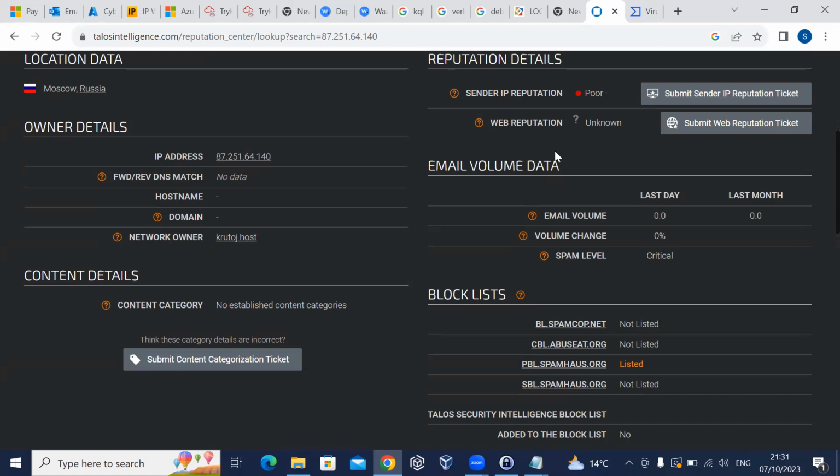Oh, sorry. No, go on, Fortune, yeah, please. I would personally recommend that it be blocked, because at least one of the threat intel is saying that it is malicious, and then we have a report saying the sender IP reputation is quite poor. So I would recommend that it be blocked, just to avoid any unnecessary incident.